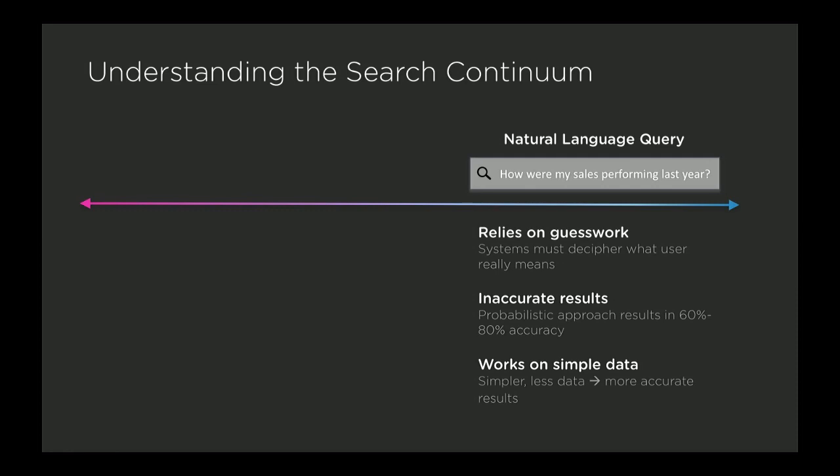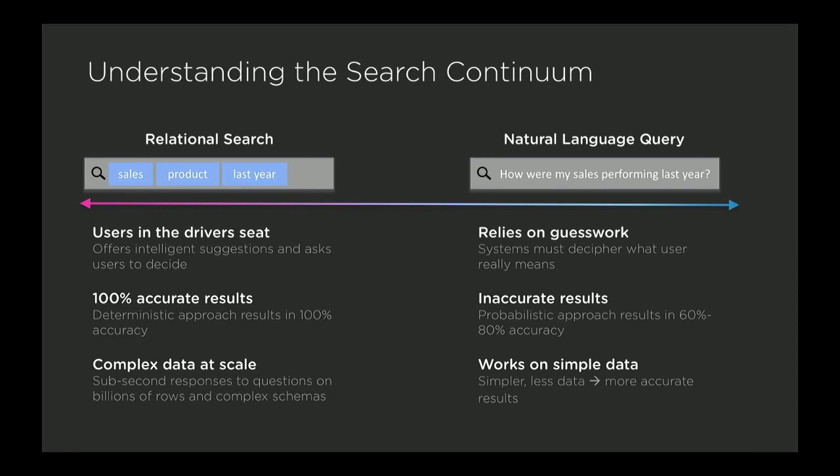There are a number of ways that users currently interact with various different tools around natural language, but often that interaction is largely limited to performing navigations or filtering on pre-created reports and dashboards. And so with relational search, which is ThoughtSpot's approach, we're actually taking a natural language-like approach. But again, as I mentioned in the beginning of this webinar, our guiding principle here is really around 100% accuracy with respect to the results.